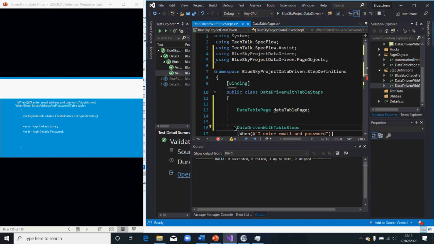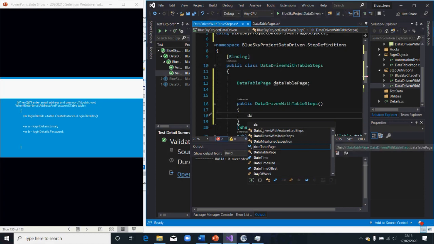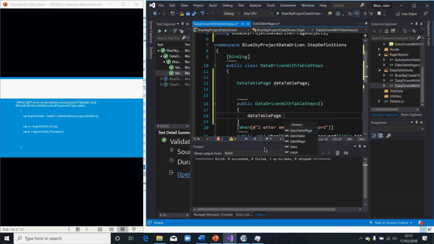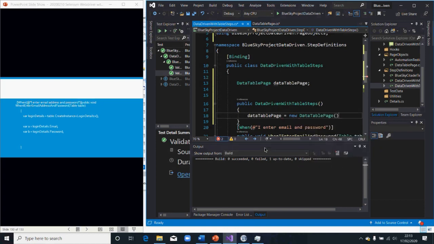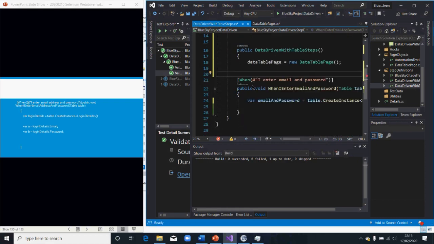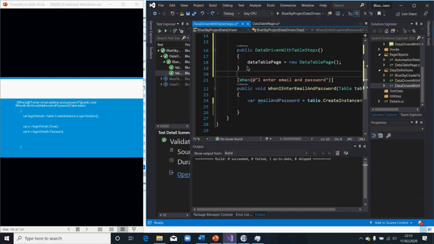The constructor will be public, and then you instantiate the page object. Once you've done that, you can call that page object anywhere in your class. So this is now the instance of that page object.